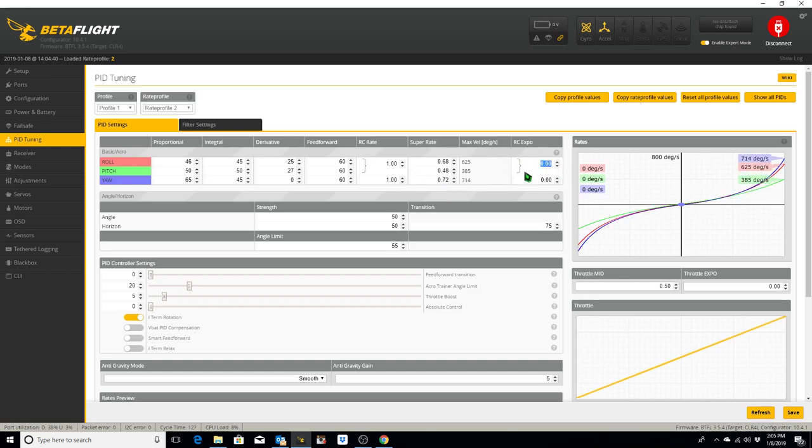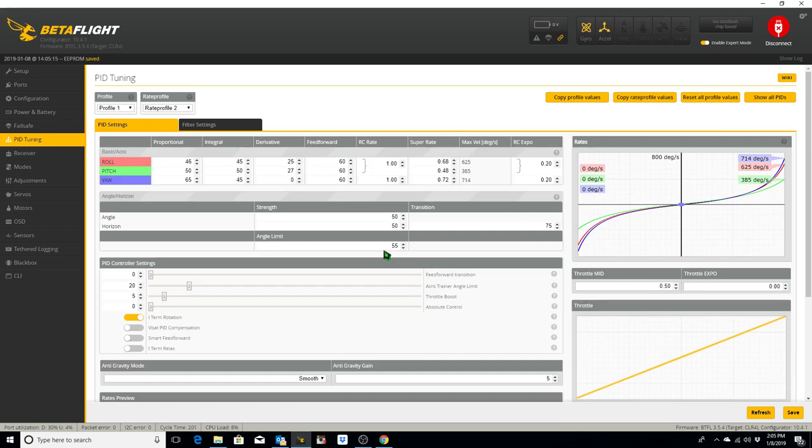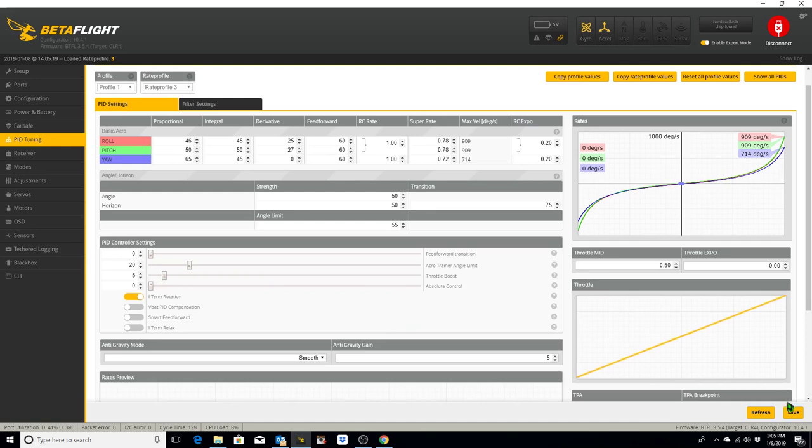I'm going to change these back to 0.20 and 0.20. And on this rate profile 2, we're going to leave everything else as default for now. Click Save. Profile 3. I'm going to change this to 0.78 and 0.72, and change these to 0.2. And we're going to leave everything else as default here and click Save.